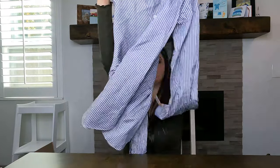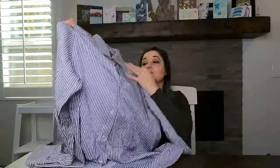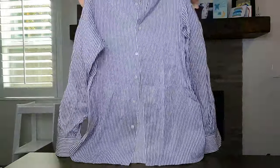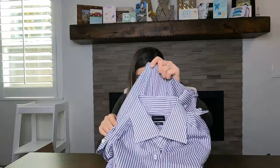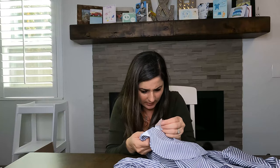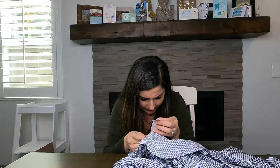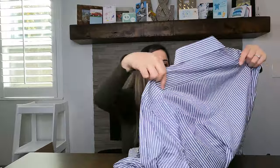I love picking up this brand — Ermenegildo Zegna. I've talked about it several times. I think it's sold at Nordstrom, really nice brand. This is a white and blue pinstripe shirt. Depending on the fabric content, I can probably list it for around $50, but it's very lightweight — maybe I'll list it for $40 and see what happens.